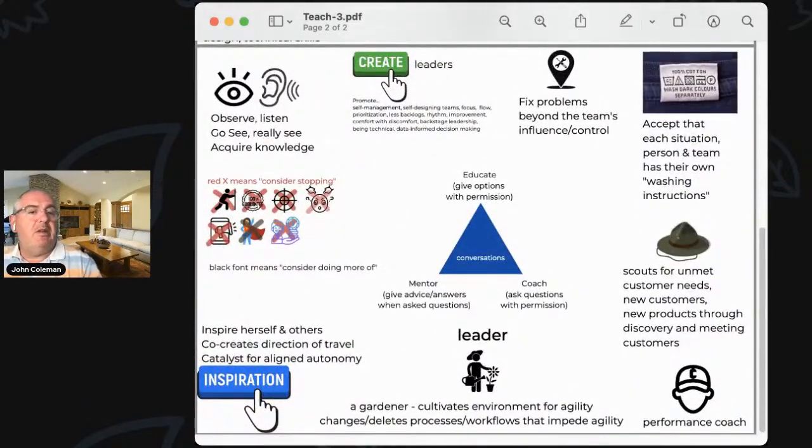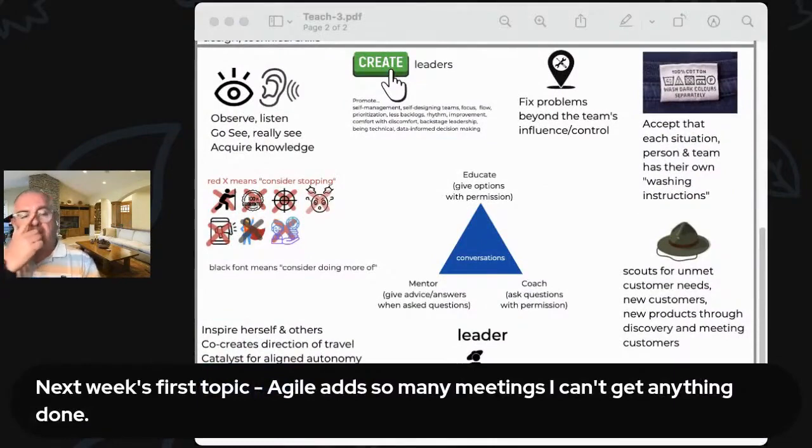Next week's first topic, someone had a call with me today, and I was told that with agile, we seem to add too many meetings. We can't get anything done. And so we're going to talk about that. That seems to be a problem for lots of organizations. Agile adding too many meetings, so many meetings that you can't get anything done, particularly when people work in different time zones. And so, for example, Europe lining up with people in East Coast America, and maybe our only time to get our work done is actually in the morning before the Americans wake up, and then it's meeting mania and unsustainable pace once people in the US start interacting with the Europeans, or it could be two other continents, your context would be different. So that'll be our first topic next week.